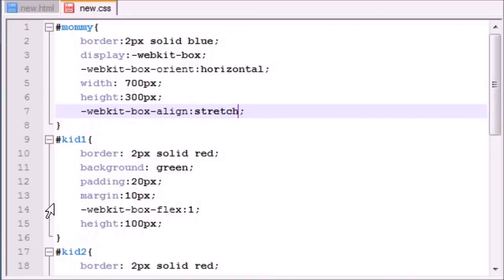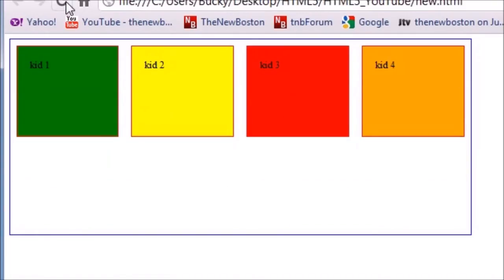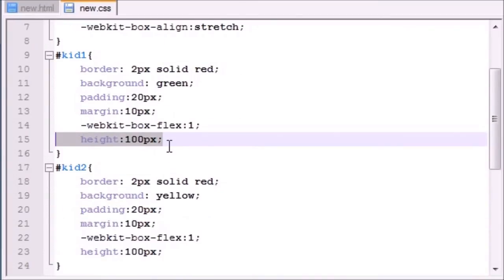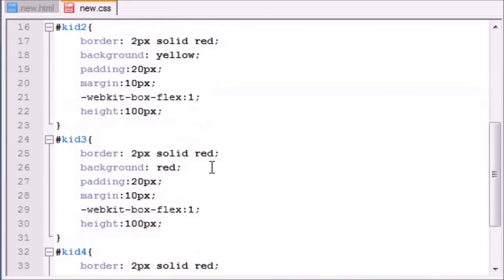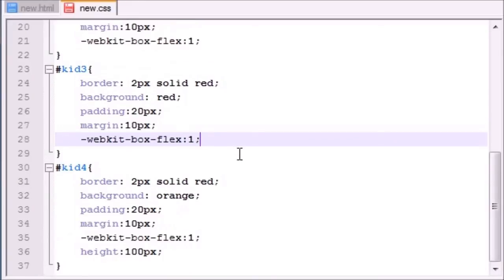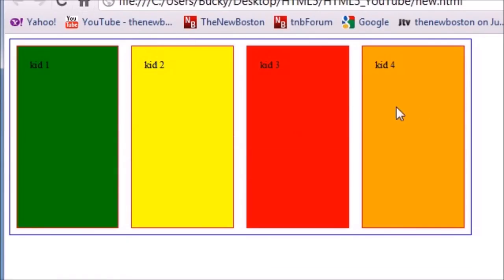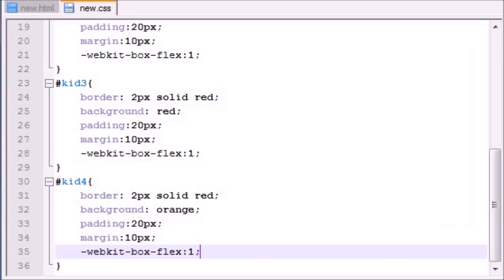So if you don't mess with it at all, and you don't give it a fixed height like this, let me go ahead and delete these heights. The reason it's not stretching is because I gave it a fixed height, but if I get rid of that, by default in the Flexbox model, everything is set to stretch. So now I should refresh this, and if I don't look like a fool, everything is stretched out perfectly. So that's the default value, but again, start is like the top and the end is the bottom.